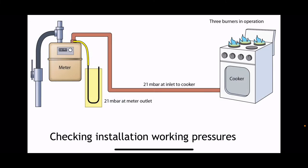There's a quick picture just to remind you of how to check the working pressure of the installation. All right, three burners on a cooker, 21 millibar at the outlet.